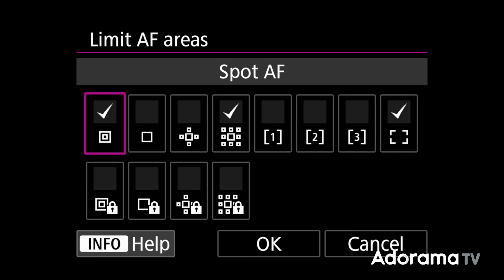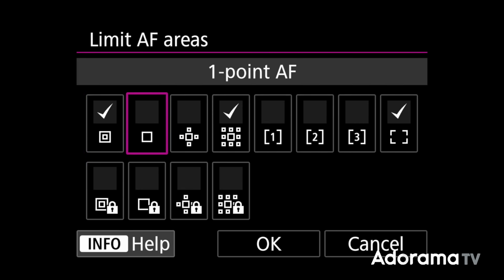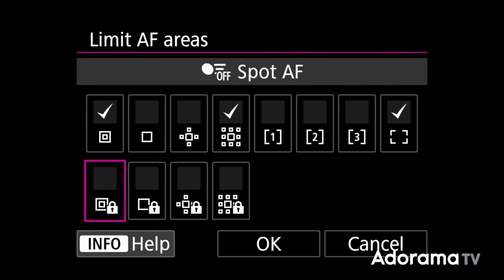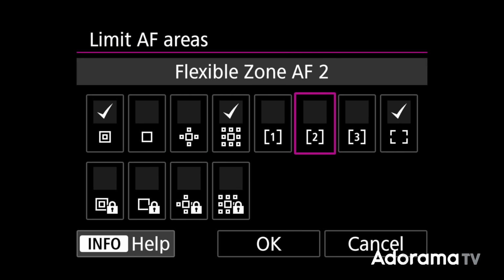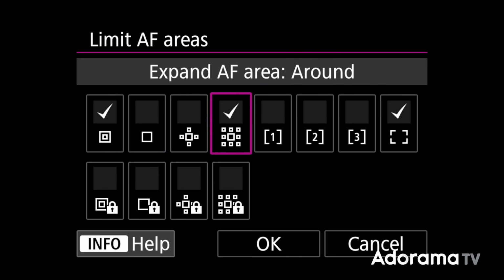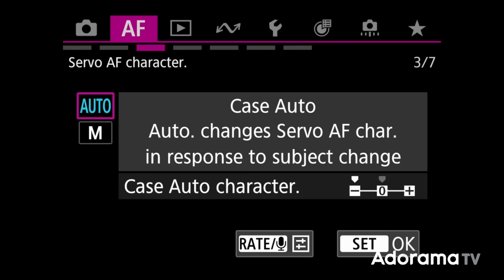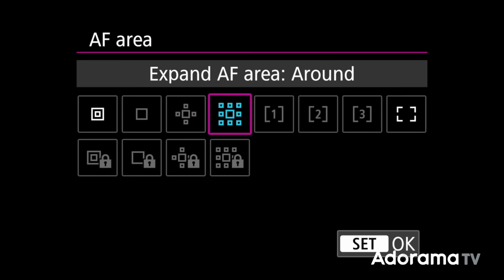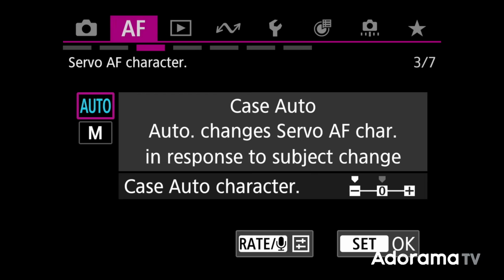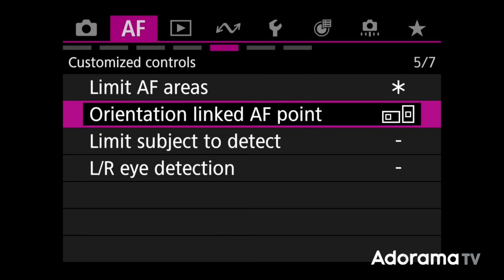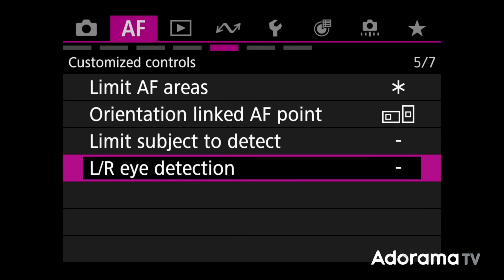Here's where you can limit those AF areas. Because I have those other ones off, I can't even choose them. So it just saves me the time if I want to switch from spot to expanded AF area to whole area. I don't have to cycle through all those other ones. That affects the settings here, right? So I only have those 3 available. And then back to here, same thing. Again, these are all similar from the old cameras. So I'll put links to my R1 video that has a full walkthrough on all this stuff.